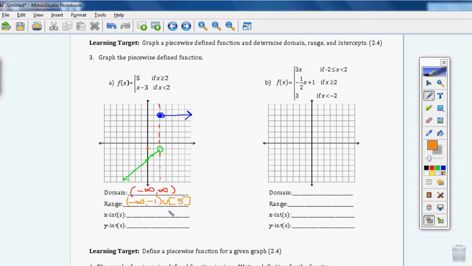And that's it. Okay, and then we have our x and y intercepts. So x-intercept, where am I hitting the x-axis? Nothing is happening there, so my intercept would be none. But then my y-intercept, where's any of my graphs hitting the axis? Only right here. Only what you can actually see. So the point would be (0, -3).